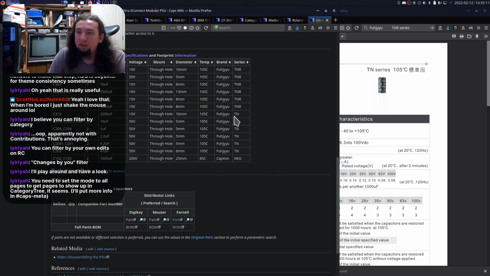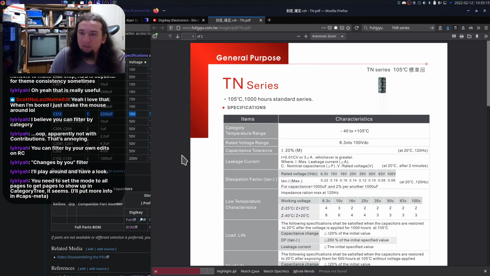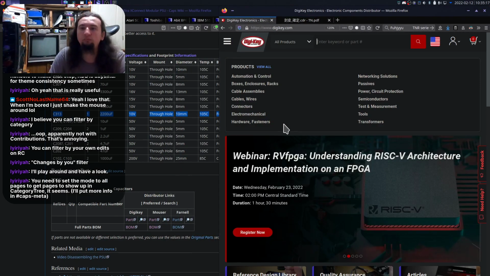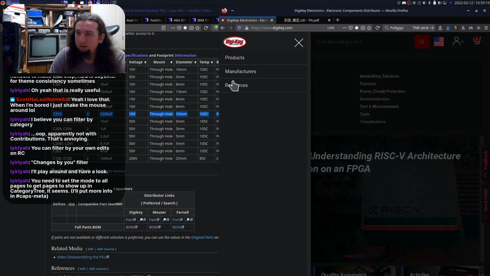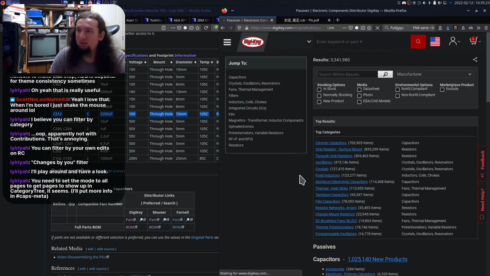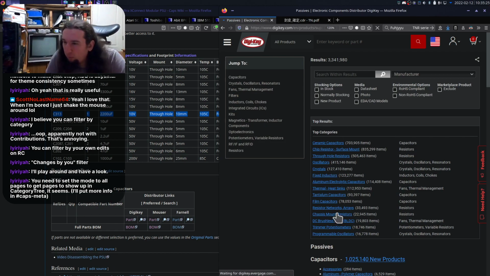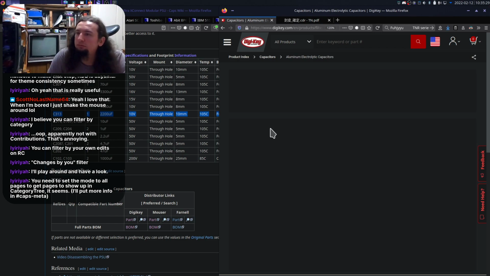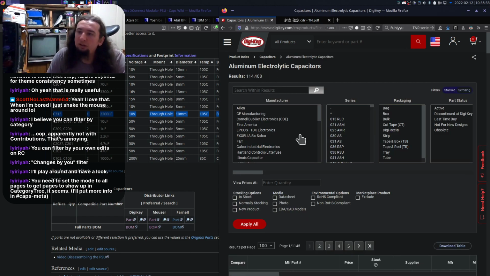So let's go on DigiKey. Let's pick, say, this one just for right now. So that'll be passive. I can get it right there. It'll be an aluminum electrolytic capacitor. Wow, it's slow.